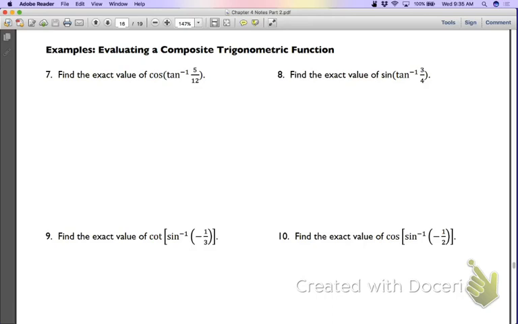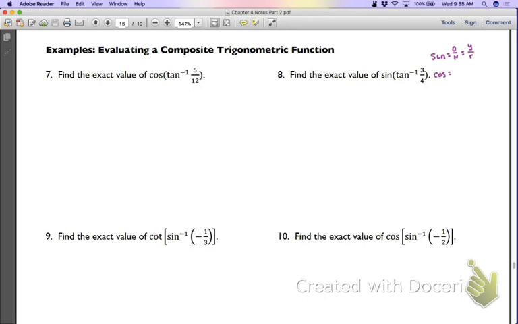Now, remember that whenever we do this, we're really just making a triangle. Okay? So one thing I would make sure that you remember is a few of your trig ratios. Remember that sine is the same thing as opposite over hypotenuse, but it's also going to be y over r. If r is the radius of our circle, the y is always our sine value.